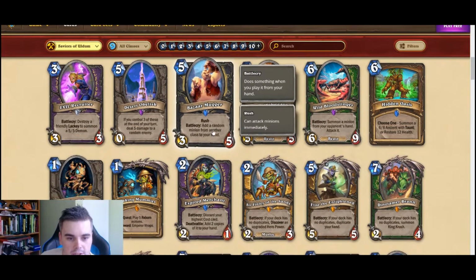First of all, we have Bizarre Mugger, which is a Rogue 5-drop, 3/5 rush, battlecry: add a random minion from another class to your hand. Right, so 5 mana for a 3/5 rush is a little bit understated. We see a conditional 5/5 rush for Warrior, which is good. So this is a bit slower than that.